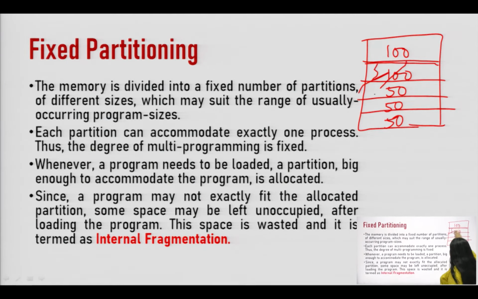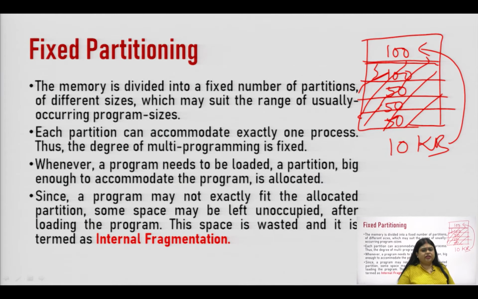So, let us go through it once. It says that the memory is divided into a fixed number of partitions of different sizes, which may suit the range of usability occurring as per the program size. Maybe the processes that are coming in the memory are between 50 and 100 kb. So, if we keep the size 100 kb, that is good enough, and all the processes can enter the memory. It depends upon the type of processes that are coming inside the memory, and depending on that we fix the size of the partition.